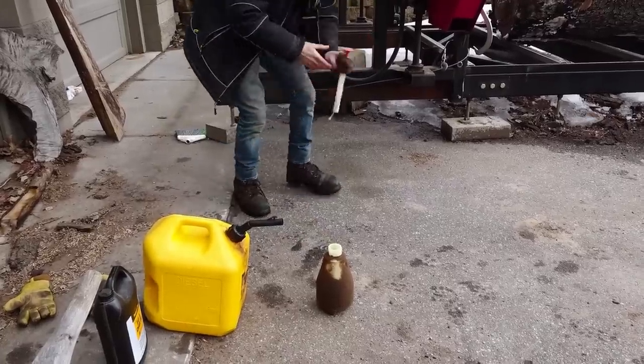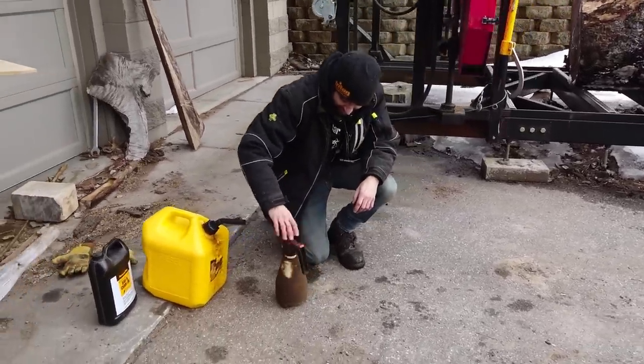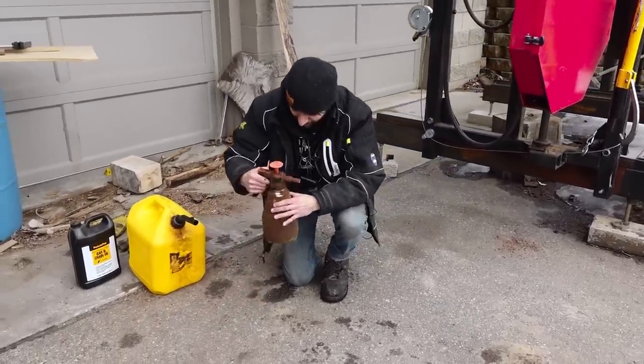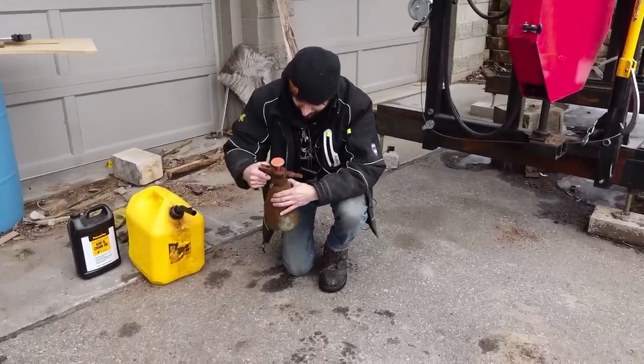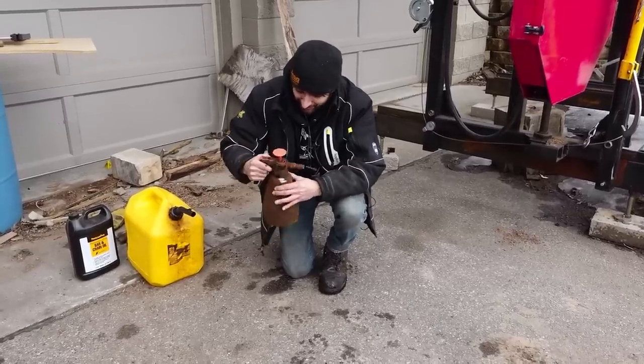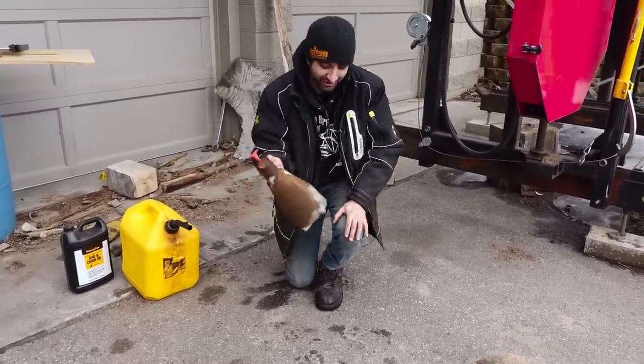So roughly a 50-50-ish mixture. It's not an exact science. And it goes in this little spray bottle thing, because I never got around to installing all of the actual auto drip lube components on the saw. They've been sitting in a drawer in the shop for 6 years since I built this thing.